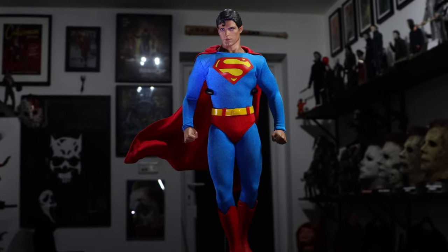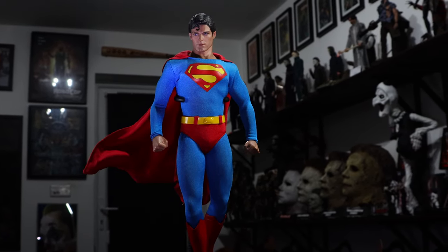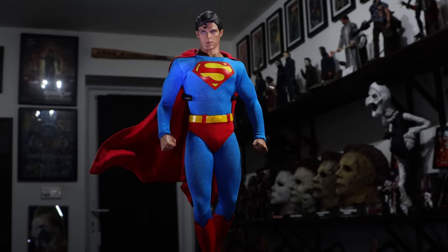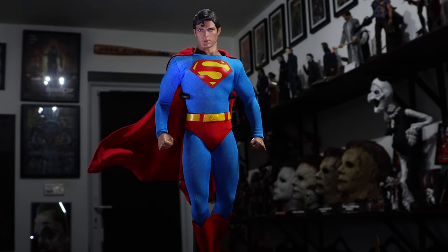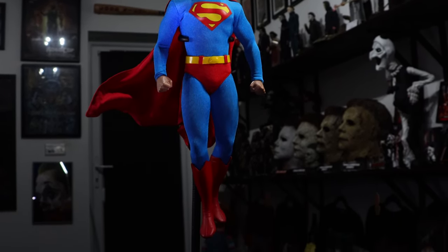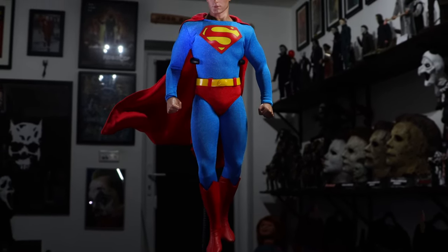I know a lot of people out there would want to get the Christopher Reeve Superman figure, but he's long sold out, I guess, and very expensive on the secondary market. But as you can see, he's absolutely amazing when he's just kind of hovering like this. It just commands attention. Beautiful, look at the cape blowing in the wind.